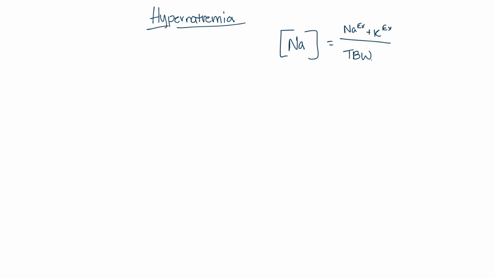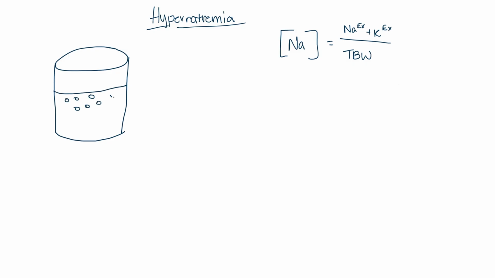This is a situation where there is too little water relative to the salt in the body, and that leads to a high concentration of sodium. So going back to that bucket analogy that we use frequently in the hyponatremia talk, if humans are just a bucket full of salt and water, in the instance of hypernatremia, the ratio has way too much salt in comparison to water. Now, just like with hyponatremia, the goal isn't to fix the salt. The goal is how do I fix the water?